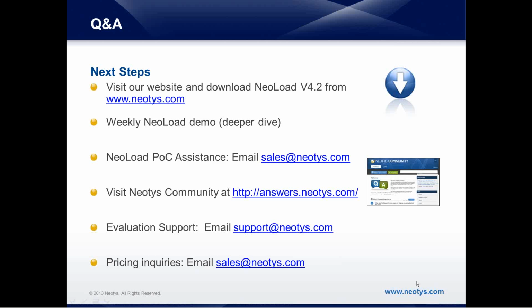With that, let's get to some of the questions. We've got some questions coming in here. The first one I've got for you, Steve, is: can we introduce artificial delays, think time, between browsing different pages? And does the report on response time consider this think time while providing performance statistics?